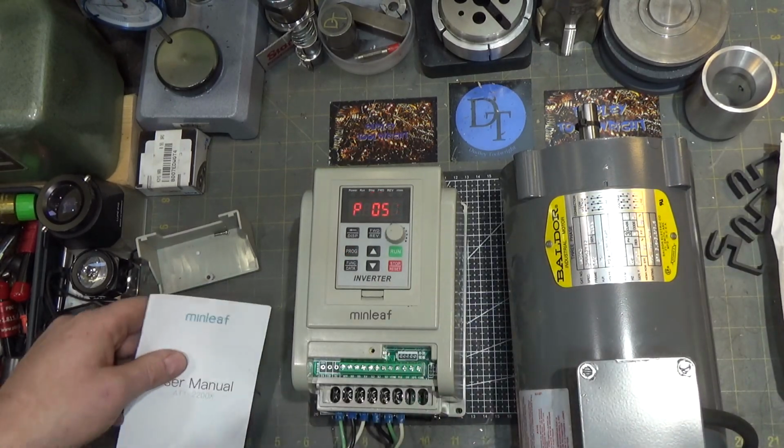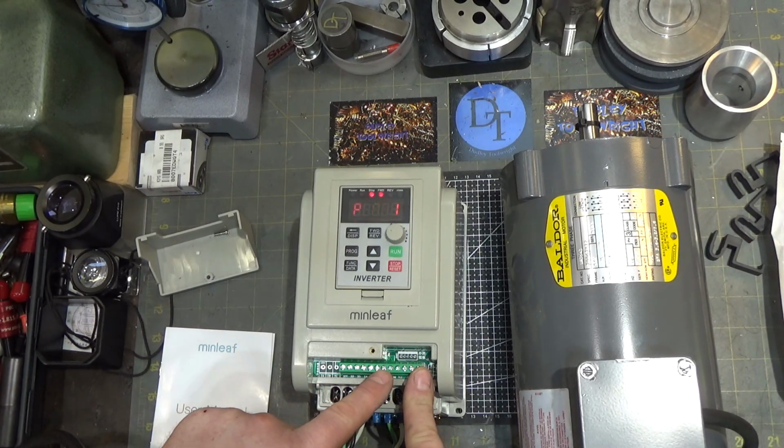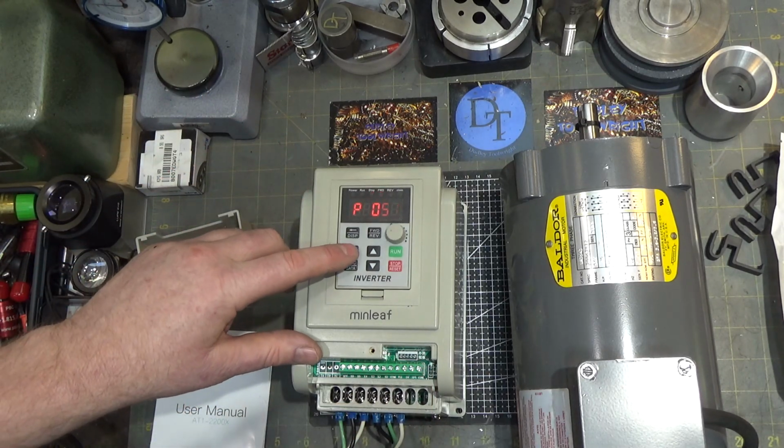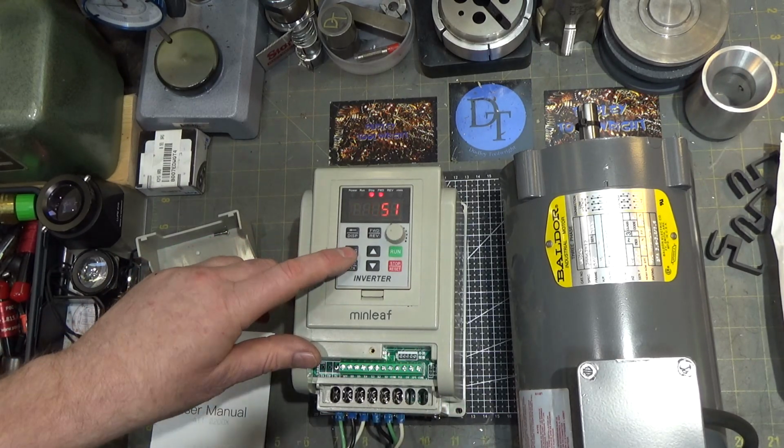So all you do to activate one of these is go between common and the X1, for example, in this case, and that will activate it. So you can do a push button, a simple closure switch, and that should stop it. So let me wire one up.